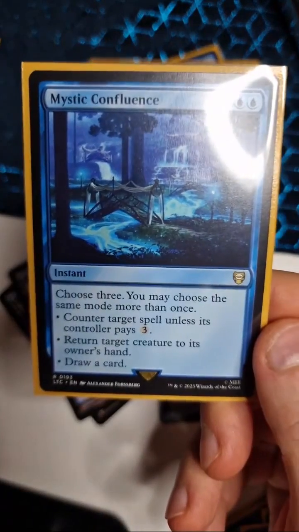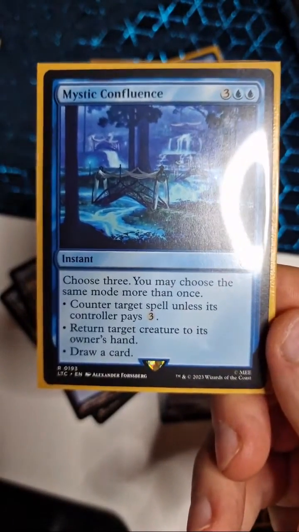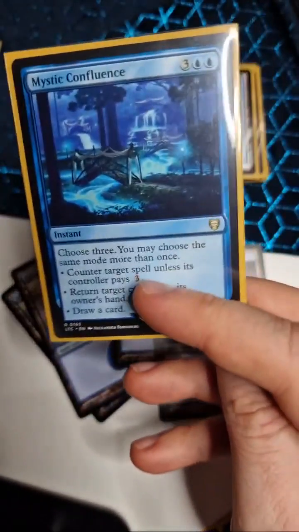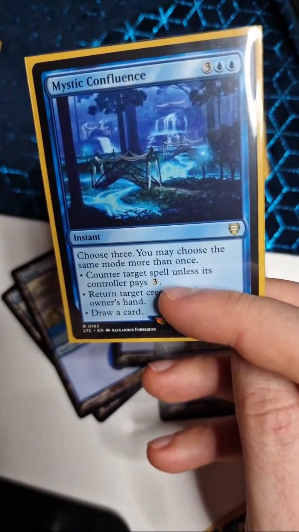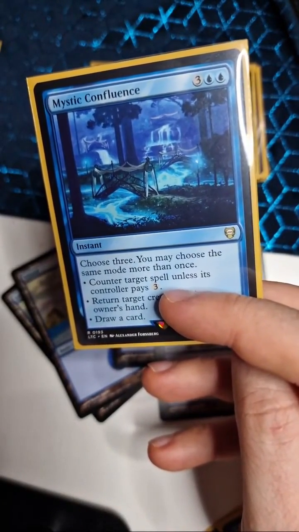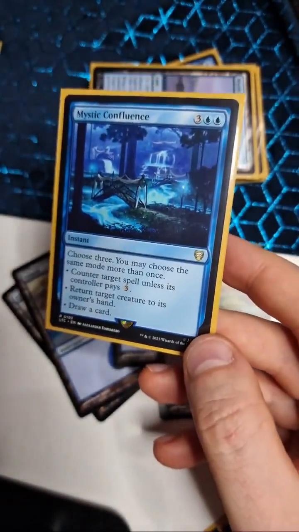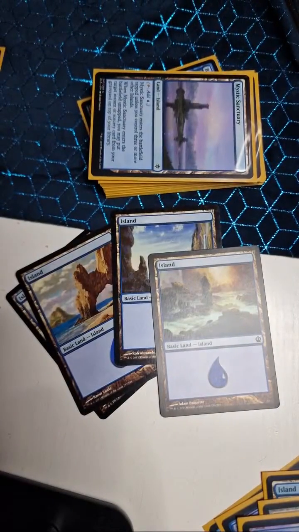Mystic Confluence, choose 3, but it also says you may choose the same mode more than once. So I can choose to draw a card three times, so I draw 3 cards. Or I can counter target spell unless its controller pays 3. Okay, my opponent pays 3, but then I choose it again, so it needs to pay 3 more. But it doesn't have 3 more, it just has 2. So then the spell you cast is countered. Or I can return target creature to its owner's hand, and I can return 3 creatures if I want. So this is a really, really good card. I'm glad I have it in my deck.